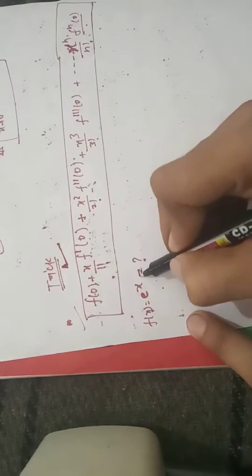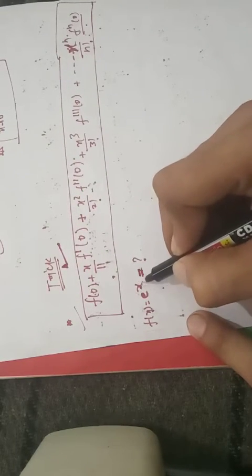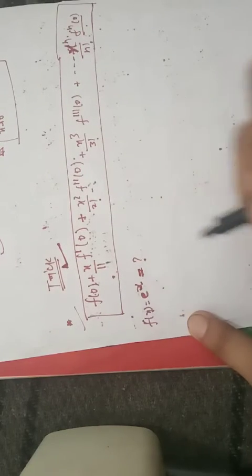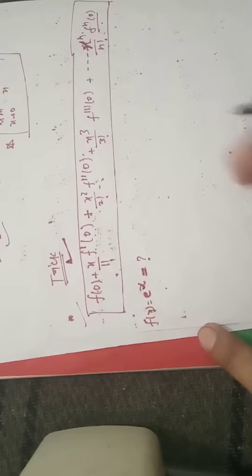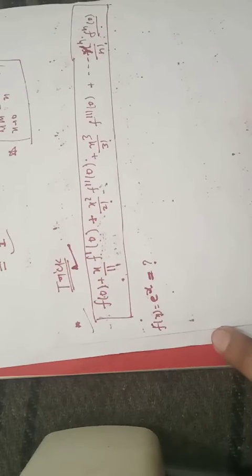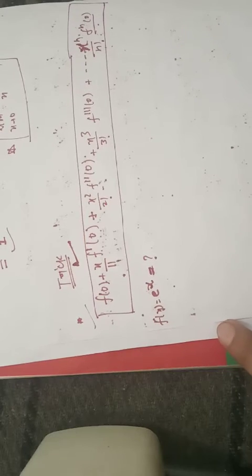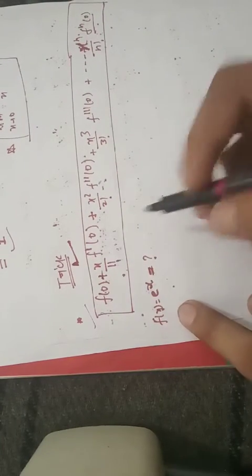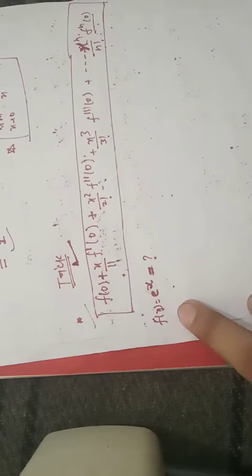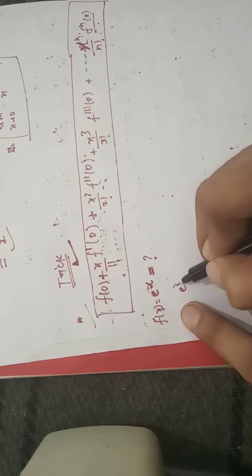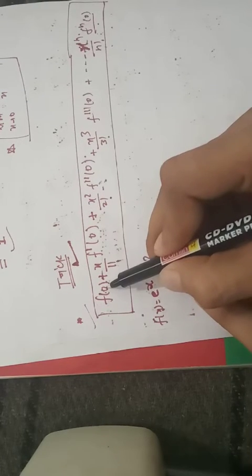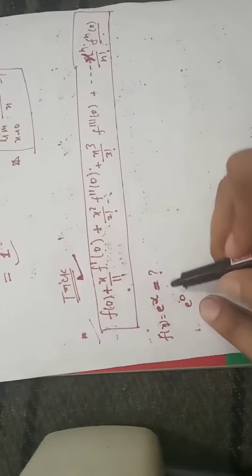Which will never miss if you release it. From your bow, this is the arrow like the brahmastra that will never miss, that will kill the question related to this. So e to the power x, then you have to put e to the power 0. Wherever you find x in the function, you have to put 0.